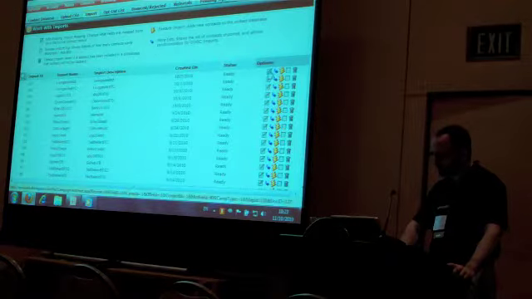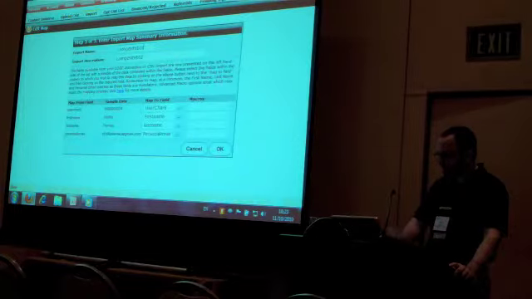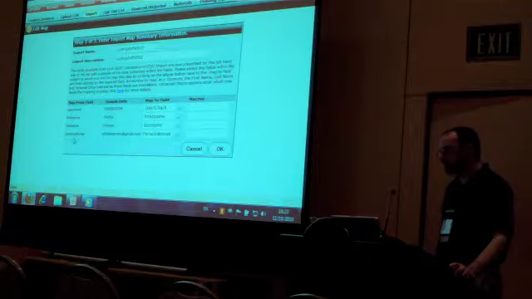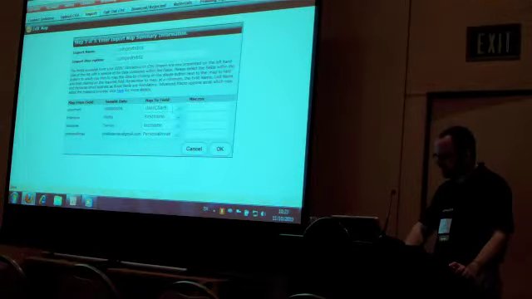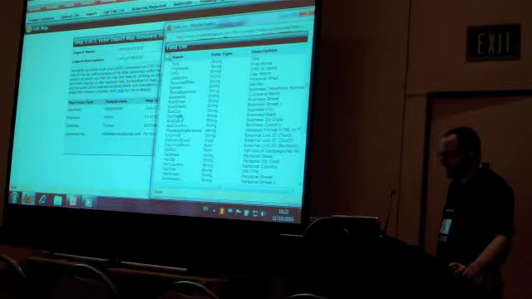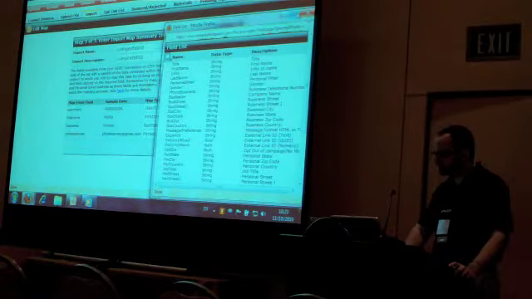If I just edit one of these imports, just to show you how the import mapping process works, you can see here on the bottom of the screen we've got 4 columns. We've got a map from field column, which are the column headings from the CSV file. If you're importing from clientele, you'll see field names here, like the person ID and the email address field and so on. Sample data is a sample of the data in that field. The map to field is where we want to put the information in eMarketing. So if I click on the button with the 3 dots here, it pops up a list on the screen of all of the fields that we have in eMarketing, and you can just select which one you want to put that data into. So it's very, very easy.